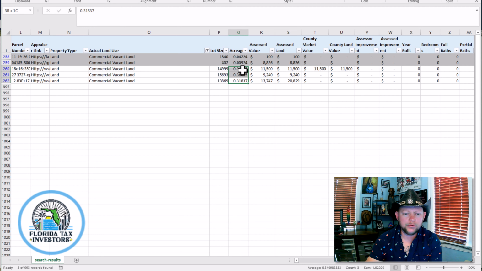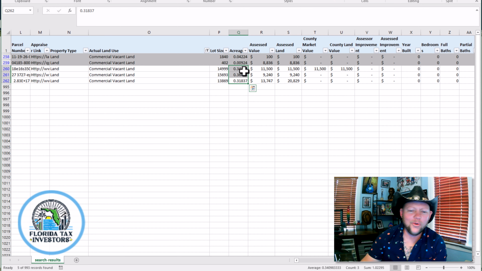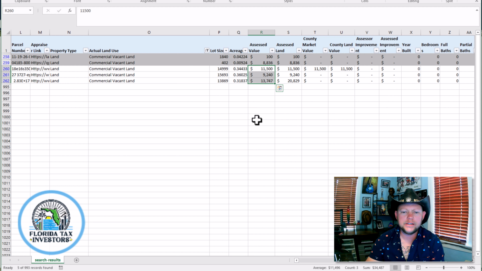These other ones are pretty good. We've got 0.34618 acreage. Sorry for the kitty pass through there. These have an assessed value around 10,000. That's pretty decent. The assessed value is usually going to be lower than the actual value, right? This is the assessed value of how much their taxes are getting assessed on. So that's another video, another day. But just so you know, take this assessed value with a grain of salt, okay?